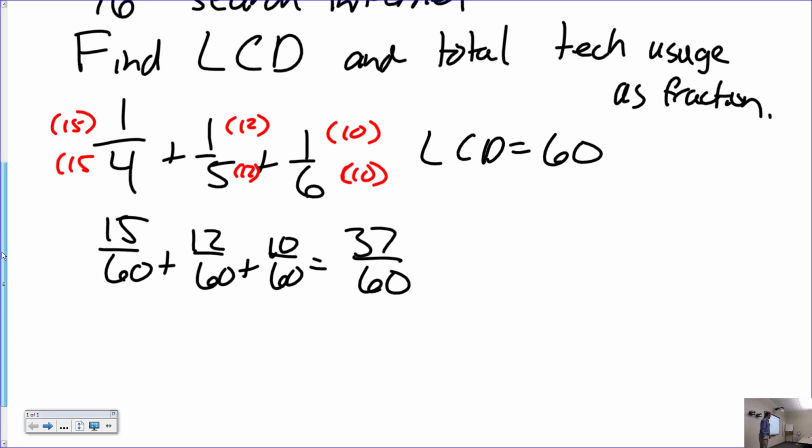You used the 10,000 and I still got 37 over 60. Yeah, that's what I did too. And that's fine. There's nothing wrong with it, right? You didn't have to, that was the whole point. It wouldn't have been wrong to say that there were however many that searched email, and then you got like 2,500 of them that did that, and then you said, well, what are they as a fraction? It'll turn out to be the same thing. But it was a little extra work. Yeah, it was probably more than a little, but it was okay, right?